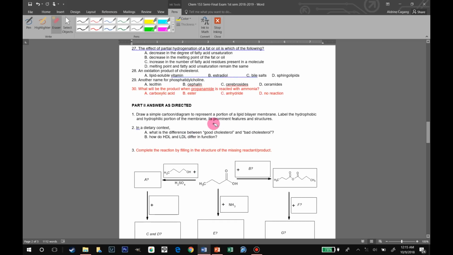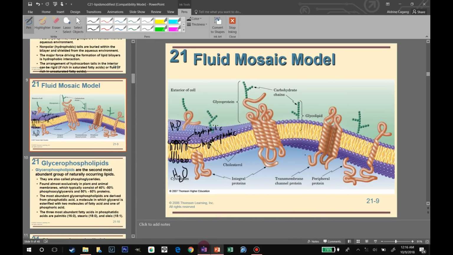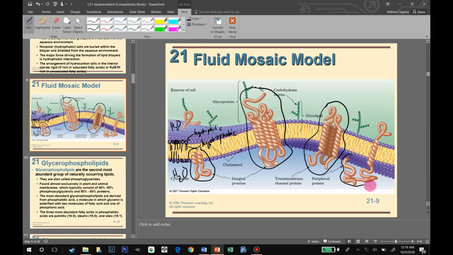So not only that, you're being asked to label the prominent features and structures within your phospholipid membrane. So you have here, like this one, this is a transport protein that is going to participate in facilitated diffusion as well as active transport. So some of them are embedded across the entirety of the phospholipid. Some of them are embedded just partially. Some of them are decorated inside. Some of them are decorated outside.